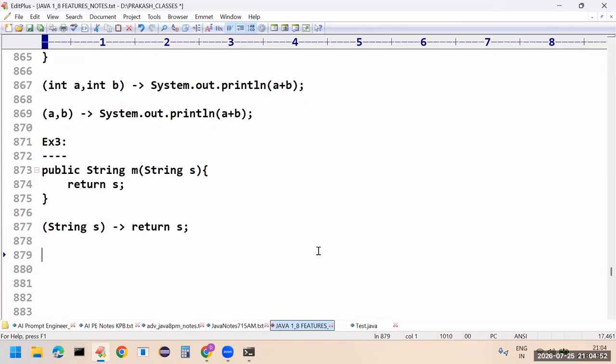Can I remove that one also? Even that return statement you can ignore. This kind of flexibility is also there. Return statement also, if you want, you can ignore. Don't worry, all these applications we will execute and we will see. Got it, friends? Understood?